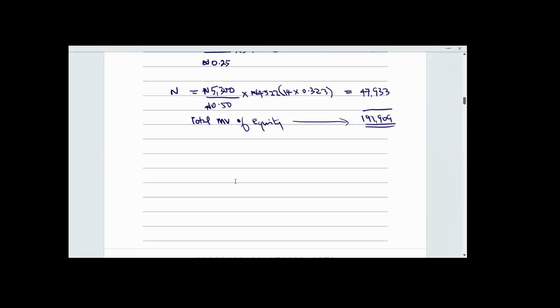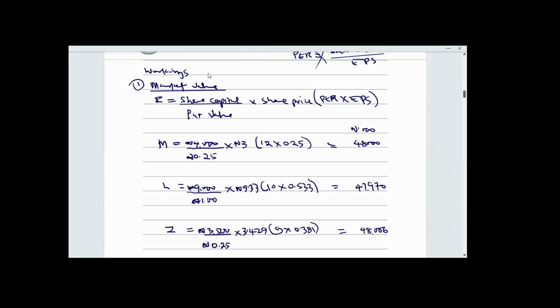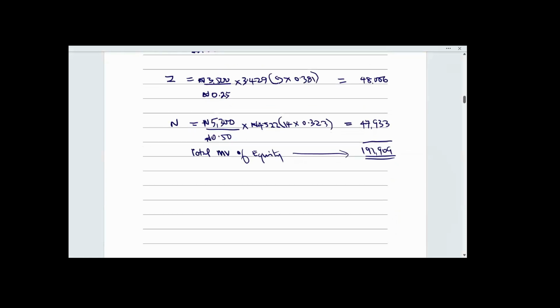So we just calculated market value of equity for the 4 freezer companies. The next thing we want to do is to calculate market value of the debts. When you look at the balance sheet for the proxy company, you are given bank loan. You cannot have market value for bank loan because bank loan is a type of non-traded debt. You cannot buy loan, you can also not sell loan. So there's actually no market value for bank loan. Therefore, you add up all the bank loans for the 4 freezer companies together. So that will give you the total debt value.